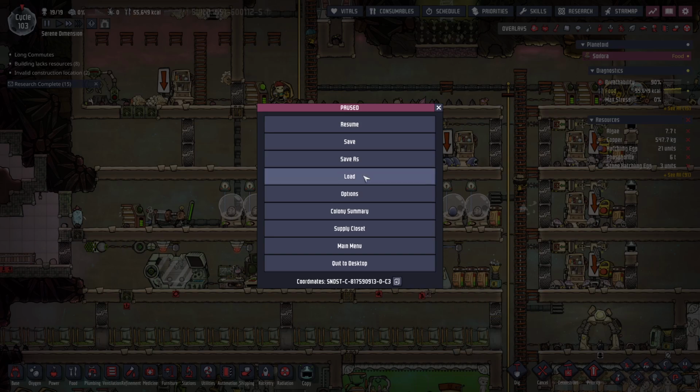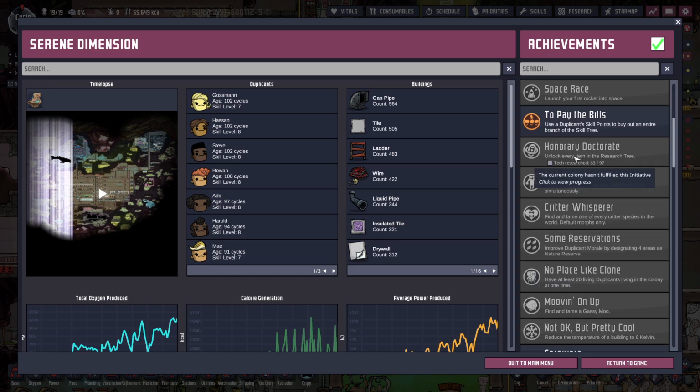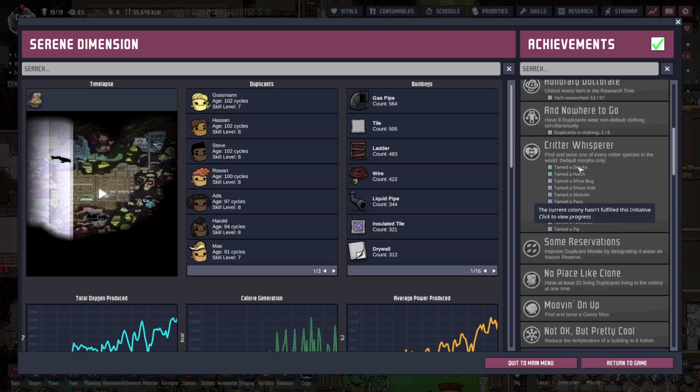And let's actually take a look at our achievements right now. I think we're getting really close to some of them. We have unlock every item in the research tree. Okay, so we aren't close to that at all. 8 duplicates wear non-default clothing. Oh, that's pretty simple. We can get to that. Find and tame one of every critter species in the world. Default morphs only. Okay, we could do that.